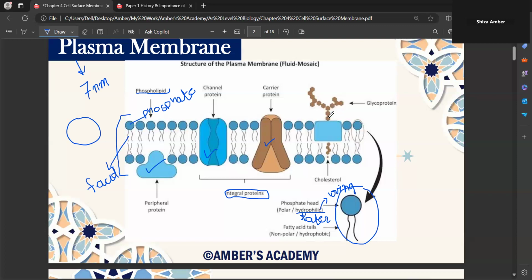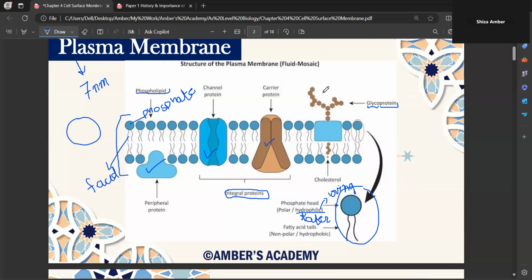Then we have glycoproteins and glycolipids. There's just glycoprotein, but glycolipids look exactly the same. Okay, so glycoproteins, we'll talk about this as well, these are certain projections. So glyco means carbohydrate, obviously, and protein is a biological molecule. So glycoprotein is a biological molecule made up of carbohydrate and protein. And these are certain chain-like projections that you can see. They are propagating outwards.